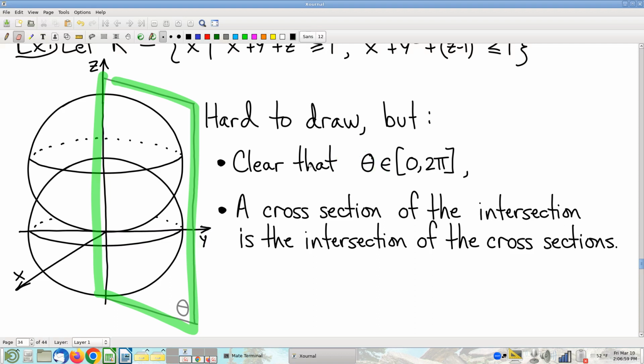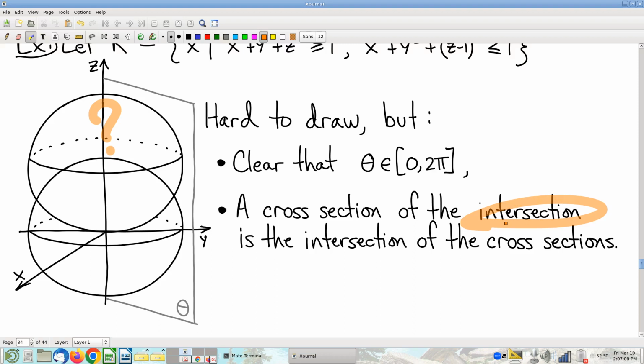So here's the big idea. Rather than trying to understand this intersection, which is hard, and then taking a cross-section of that intersection, which is just geometrically hard, you can do the alternative as follows. Namely, look at what I'm going to call the individual cross-sections first. Forget about the intersecting. Forget about the fact that I'm looking at points that are inside of the one, outside of the other. Don't worry about that yet. Let's just look at the two balls themselves. Let's draw their cross-sections. This is easy.